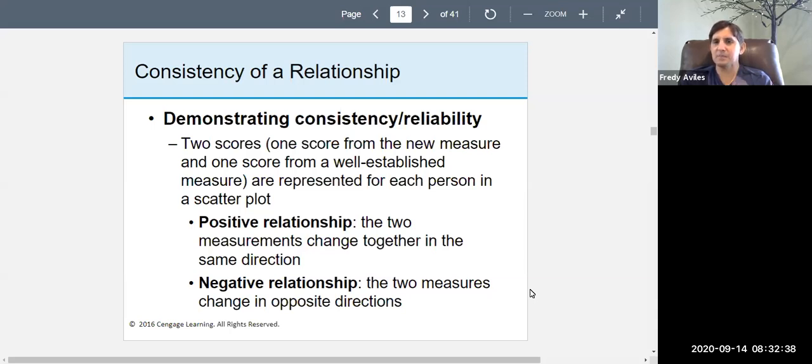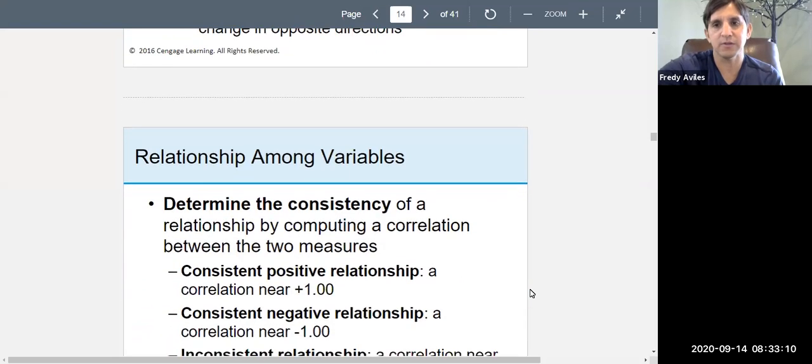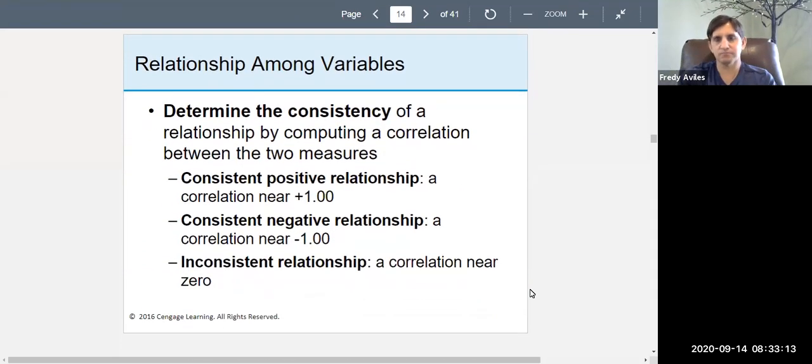When you want to demonstrate reliability, consistency, you want to show a positive relationship. You want to show that the first time you measured this person, they were 6 feet tall, and the second time you measure this person, they're still just about 6 feet tall. That's a positive relationship. If you have someone who is short, let's say this person is 5 feet tall the first time you measure them, the second time they should also be around 5 feet tall. That's a positive relationship. That means the scores tend to be consistent. That's really what that means. That's the way you show reliability, consistency. You have to measure things more than once, and if the measurements are basically consistent, that means that they are reliable.